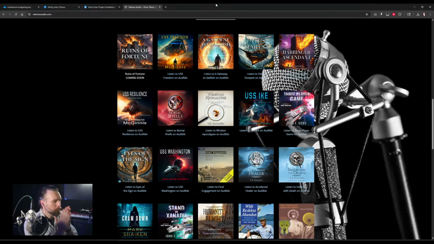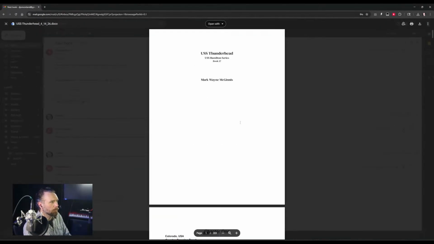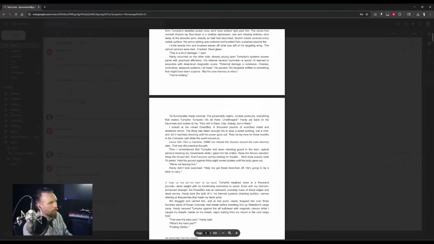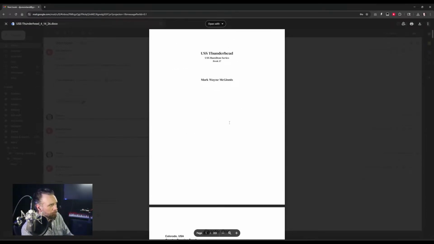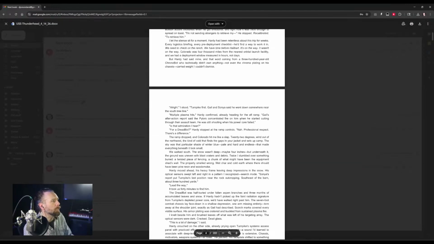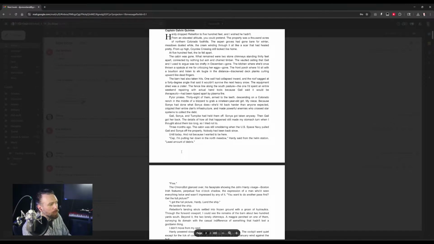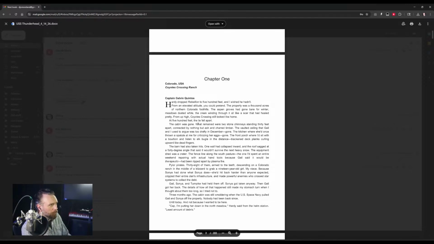Okay, so here's what we do. When I get something from an author, it comes across as a big old text document. Sometimes it's a PDF, sometimes it's a .doc, whatever you got. And you can see here that the spacing line to line is pretty tight. It is in a sans serif font, but it's a pretty small, tight font. There are 220 pages as the document currently stands.